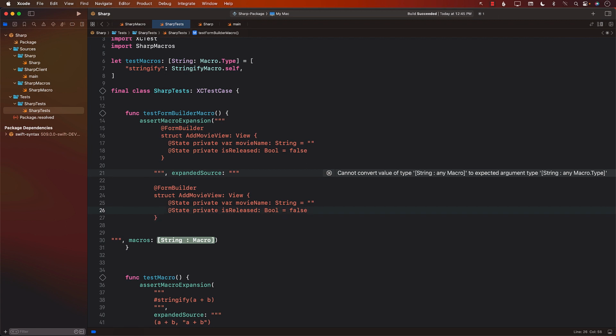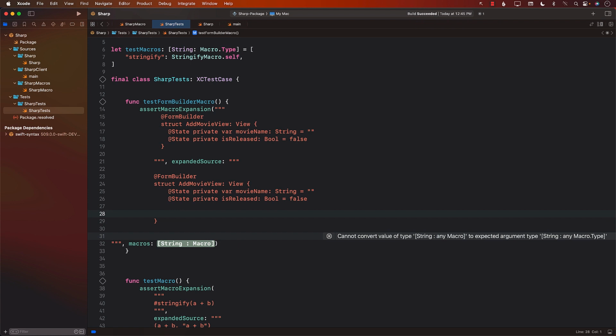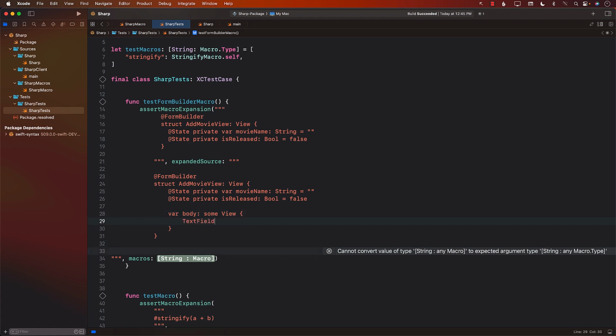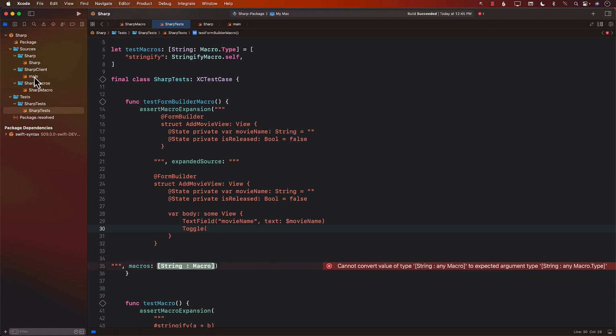But when we are applying this particular macro, which is the FormBuilder macro, what we are assuming is what code will be generated. Now, I don't really know if the FormBuilder is supposed to be there or not. We can try it out. But obviously, when this macro is running correctly, the whole point of the macro is to create a body property, right? That's what the macro is doing. Again, you can see the indentation issues right there. And it will create a text field. And the text field will say, let's say, movie name. I guess that's what we're expecting. And the text would be something like this, movie name, I guess. And then we will have a toggle or something, right? So toggle, and we'll have to double check how the toggle is actually working.